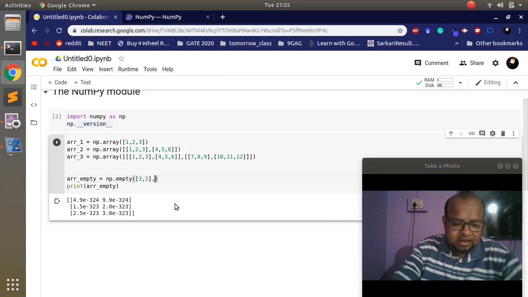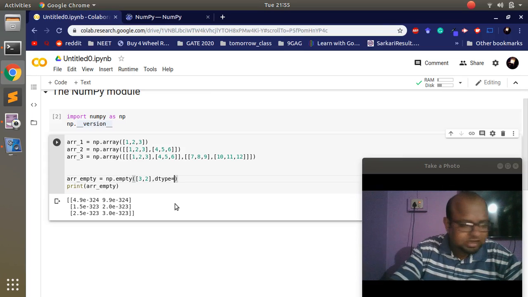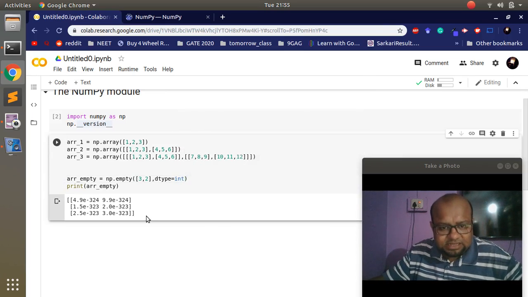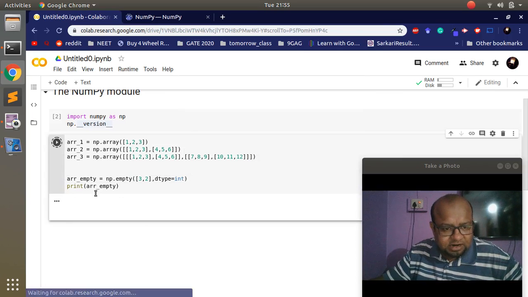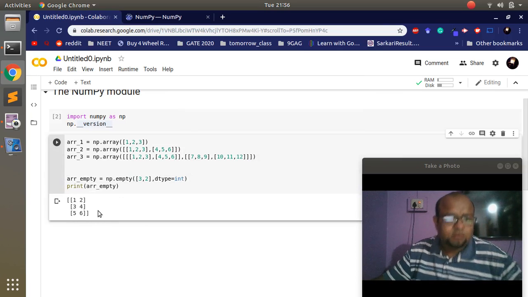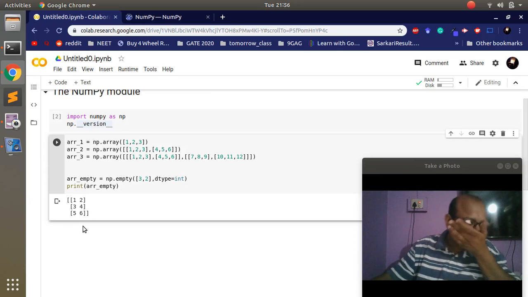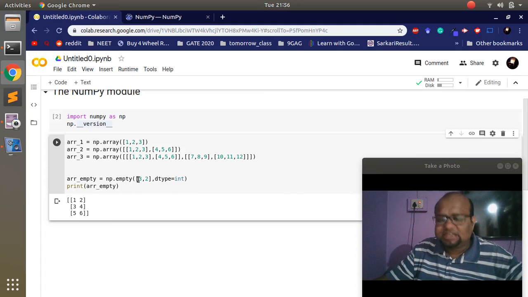I can give this dtype equal to int. If I pass the data type and run this again, now I see that this empty array is filled with random integer values. Okay, so this is an empty array.